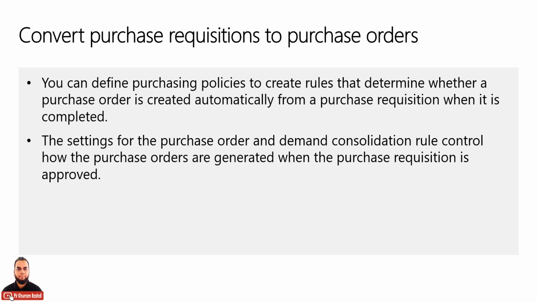As I mentioned, a purchase requisition once approved can be converted to a purchase order, but it depends on whether there is an RFQ process. Ideally it should be followed, and once the RFQ process is completed, then the PR can be approved, and then it can be released to a purchase order. And directly also, once a PR is approved without RFQ, it is possible to convert it into a purchase order.